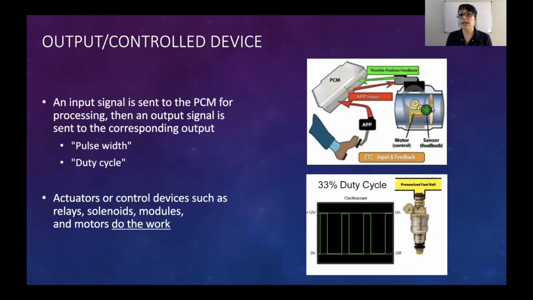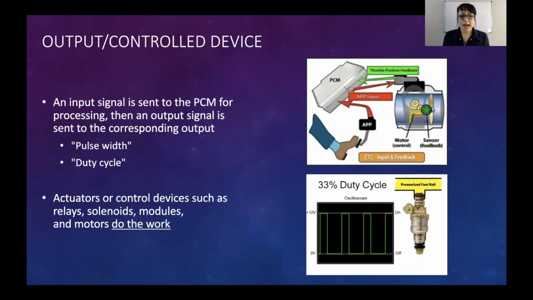Now, duty cycle is going to be on time versus off time in percentage. So let's say we calculate the amount of time this whole snapshot took place, however much time that was, how much percent of that time was spent on. So duty cycle is percentage of on time. Right here, it's showing a fuel injector and it says 33% duty cycle. That means out of that span of time, 33% of that time the fuel injector spent on. Maybe not all at once, right? But over that span of time, altogether it spent 33% on time. So hopefully that makes sense. We will get more into that if you get into a computer controls class or a tune-up class.